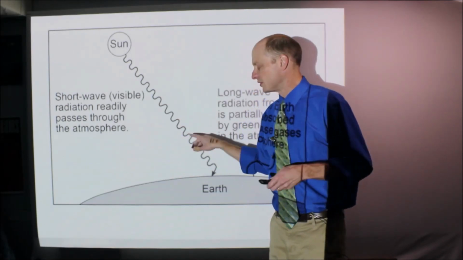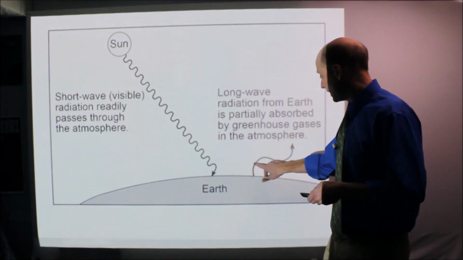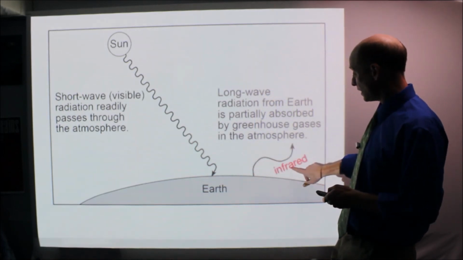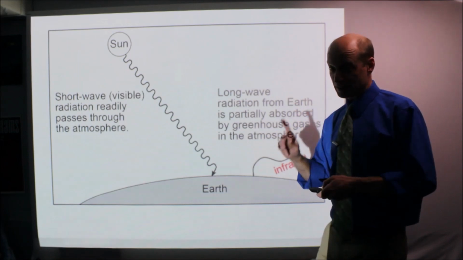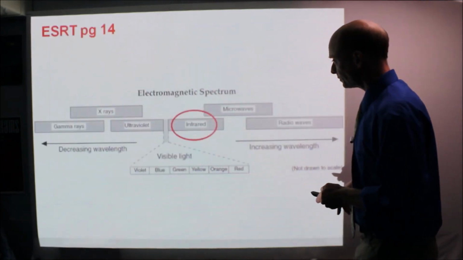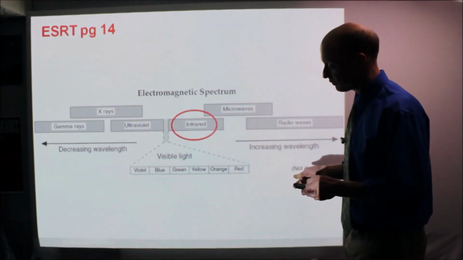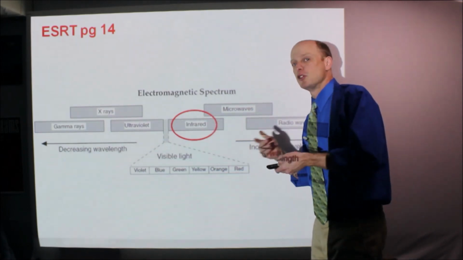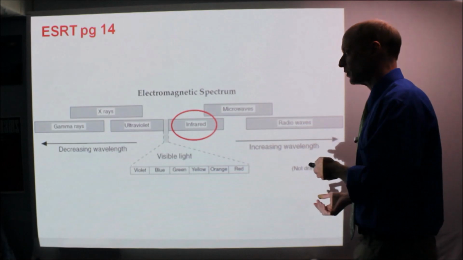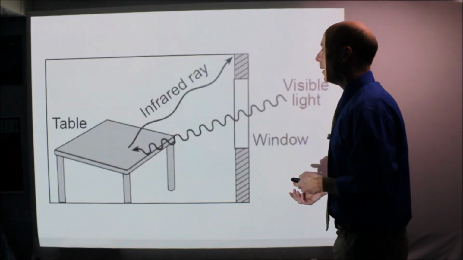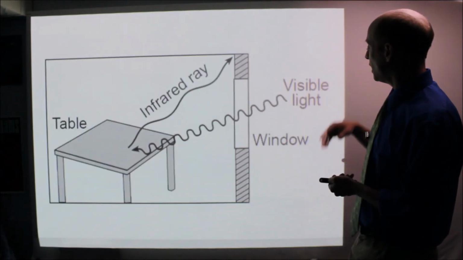Air is not a good absorber of sunlight, but Earth gets warm and it gives off infrared radiation, which we're going to get to and how that warms Earth. Check this out. Infrared is on page 14 of the reference table, though this diagram usually does not help you answer the questions. Where I'm going with this is global warming.